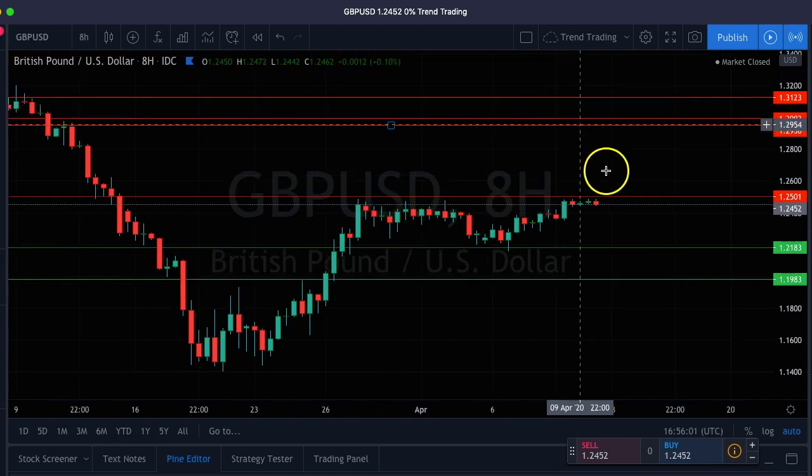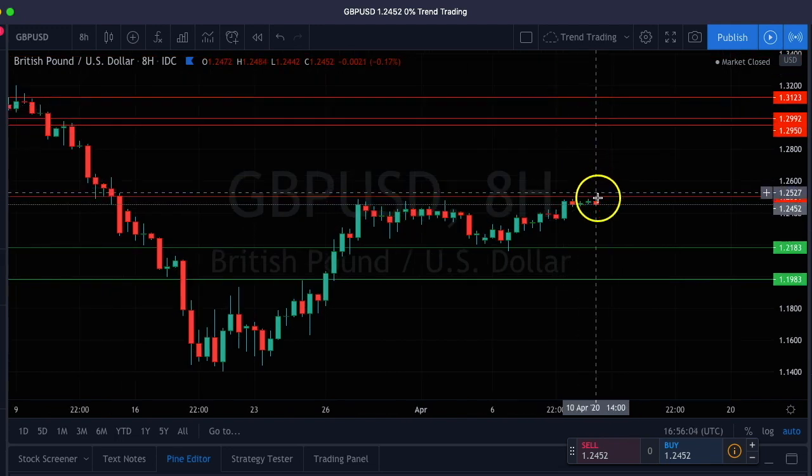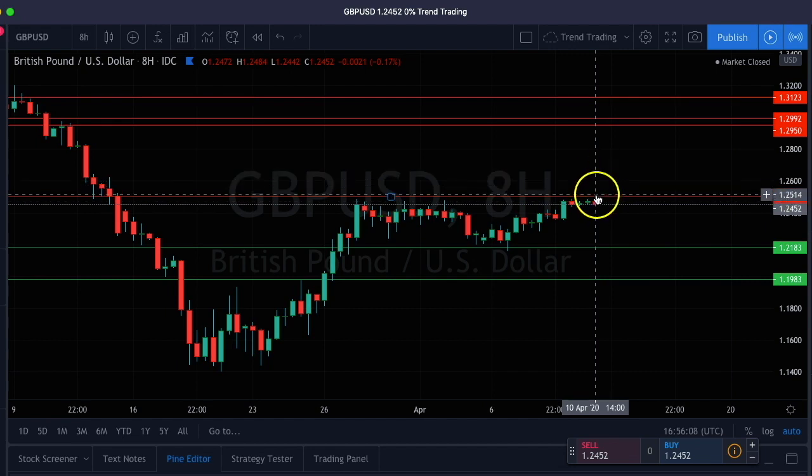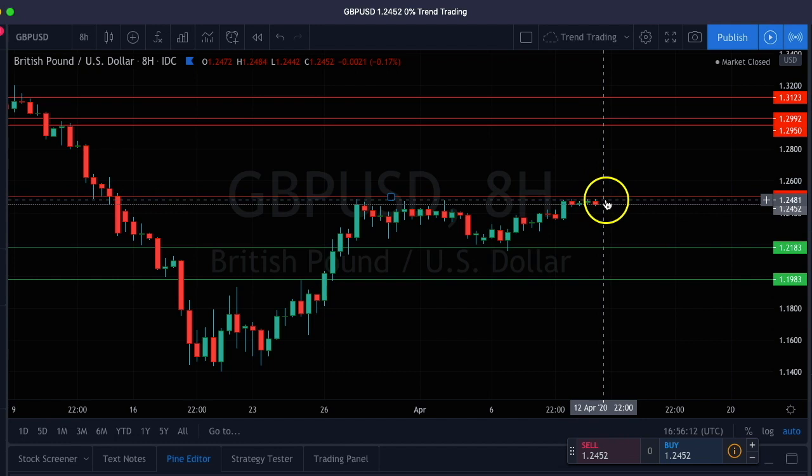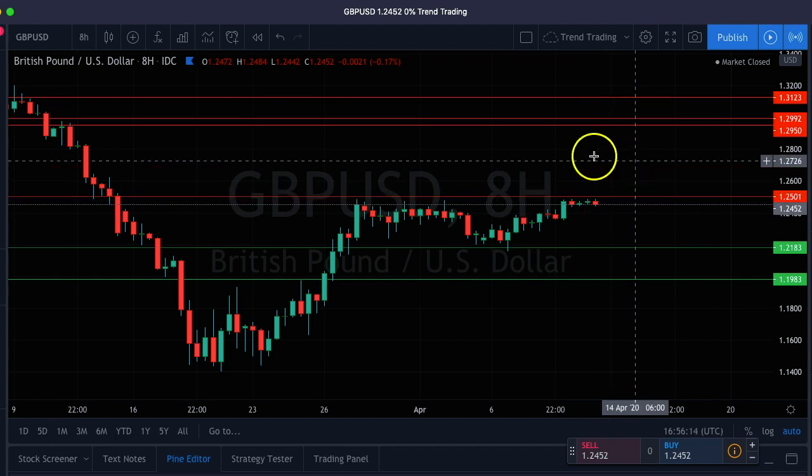At the same time, if you do see price break out over here on the open, right? If you see some dollar weakness on the open, pound taking advantage, makes the breakout, hold off, wait for the pullback, and then look for the price resumption. At least that's what I'm doing.